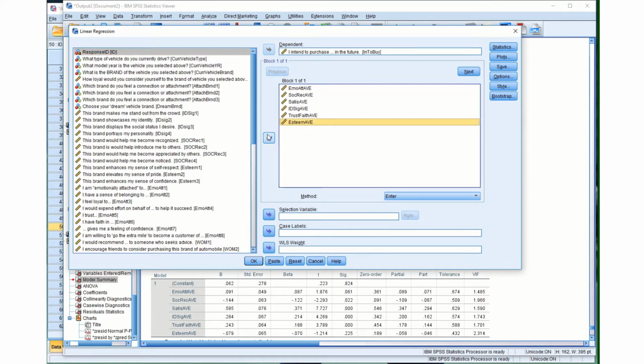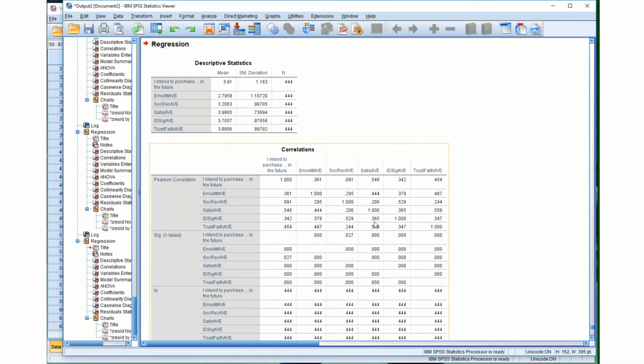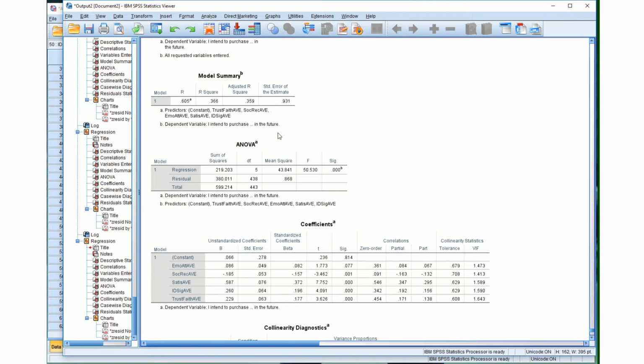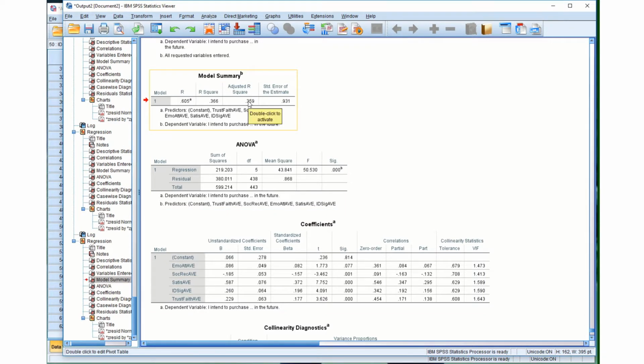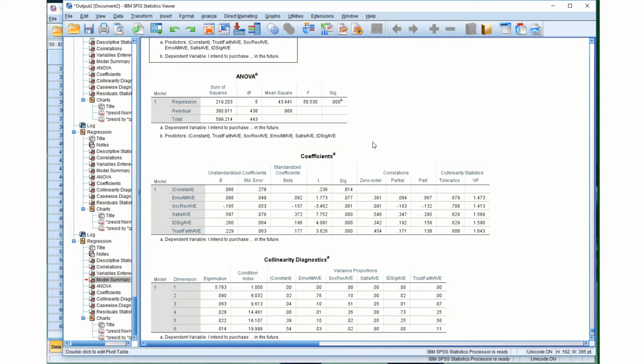Taking esteem out, 359, our adjusted R squared did not change at all. Our R went down just a little fraction, but nothing to worry about. We still have a significant model, and things are still looking good.